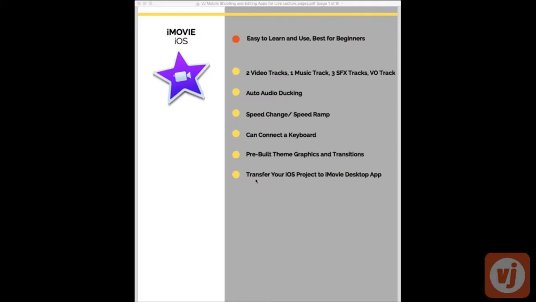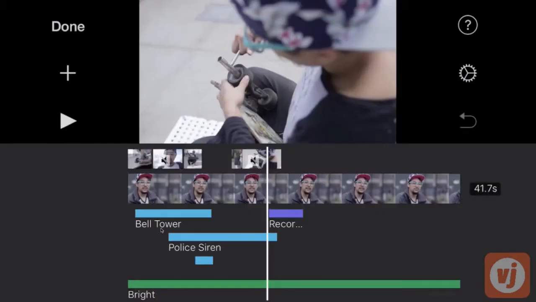interface for that, and just to remind you what's going on. So we have a visual. Here we go. So here's the iMovie interface, and you can see that you get to do your cutaway images on the top, and those can have audio or not have audio, and then you have your main track down here. So here our skateboarder is speaking, and we have some B-roll shots up there. I just threw in some effects to show you this is the maximum amount of tracks and the type of tracks you can have in iMovie. You can have up to 3 sound effects, and of course this is VO, your voiceover, and you can have music down here. So you can get quite a lot done in iMovie, and it's pretty flexible.